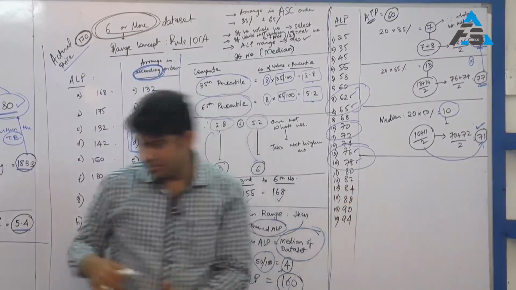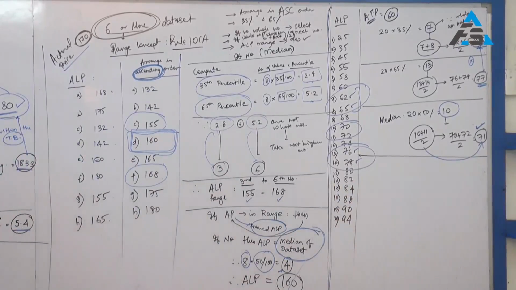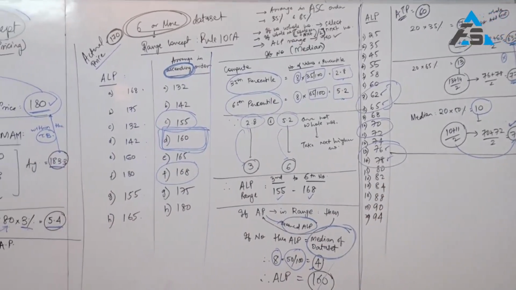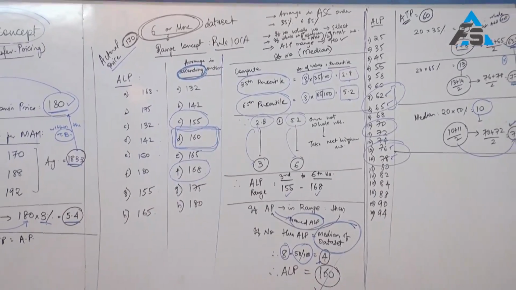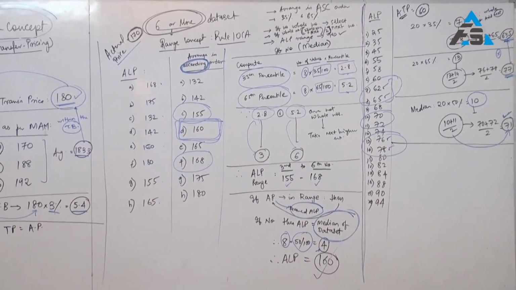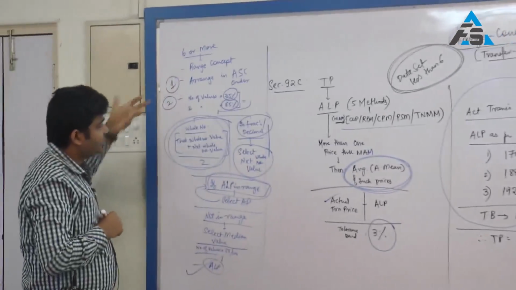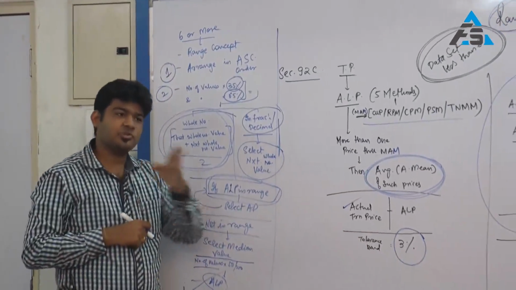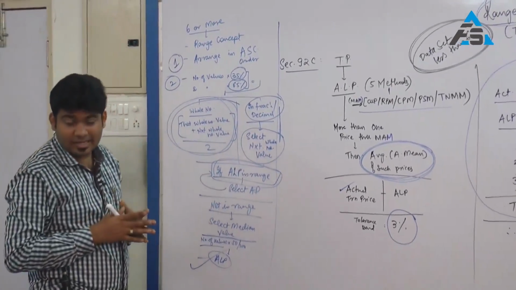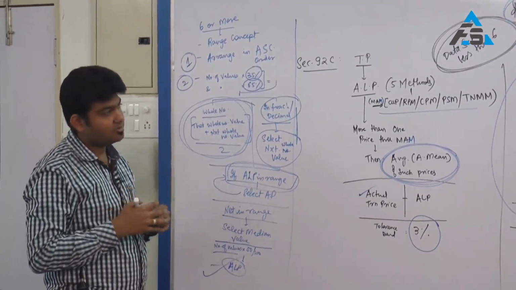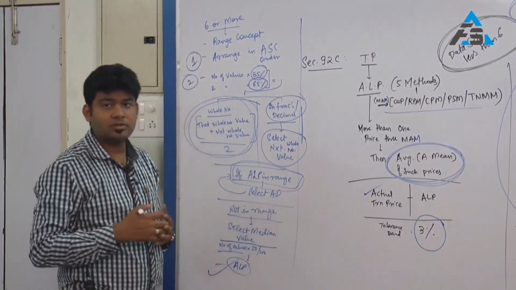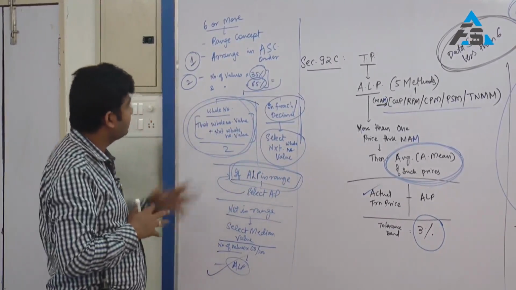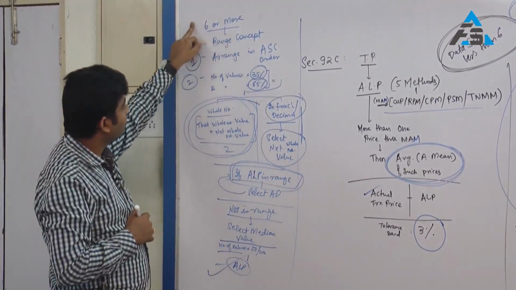So again, we will still have a quick recap. 6 or more range concept, an expected 8 mark question can come from this concept, because it is asked in RTP as well. But then again, you have a gut feeling that what is most expected, probably the institute does not ask. You never know. Let's be prepared. 8 to 10 marks is what they can ask, and it's a bonus if we understand it properly. Range concept, 6 or more.